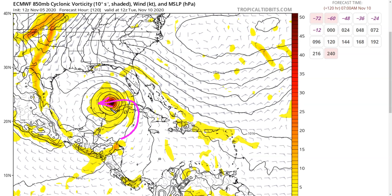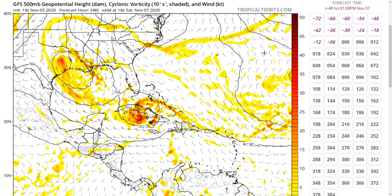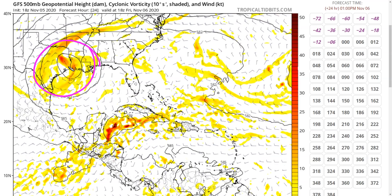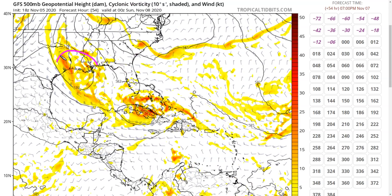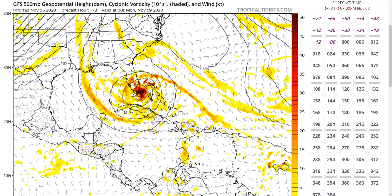So a different track there on that model. It's a little sensitive because, looking at the 500-millibar pattern, the position of this cut-off low is going to be slightly sensitive — it's hard to track precisely on modeling sometimes. We have kind of a ridge developing over the eastern U.S. to the north of that low. Tracking these two features together along with an incoming tropical or subtropical cyclone — that's a tricky steering situation. But the general idea is that since these two are going to interact more or less directly, the new storm — which will still retain the name Ada — is likely to get entrained into the orbit of this one, and that's what's going to pivot it back toward the left.